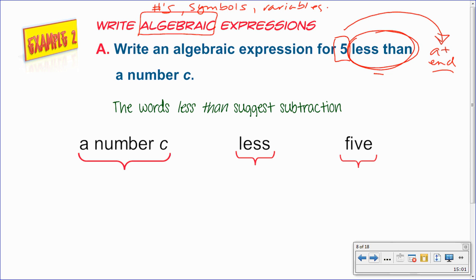Why does it have to go to the end? Somebody tell me, raise your hand if you know. Give you a hint. What kind of numbers are you dealing with? Positive and negative numbers. So does it matter if it comes at the end? Is the order important? Most definitely. What if you have 2 positive numbers? Is the order important? No. How is h plus 5 different than 5 plus h? It's not. Why? Both of them are positive.